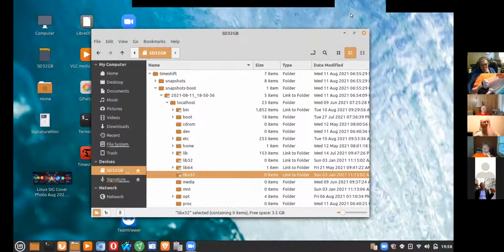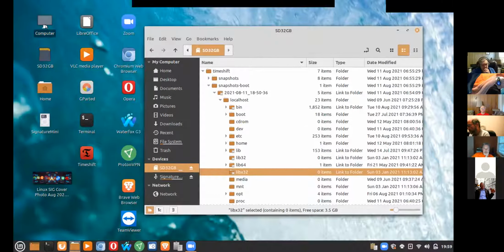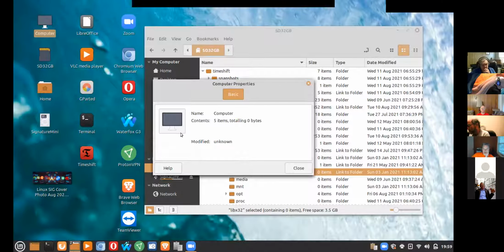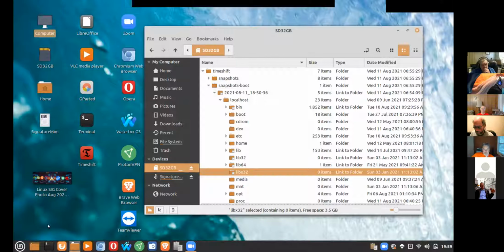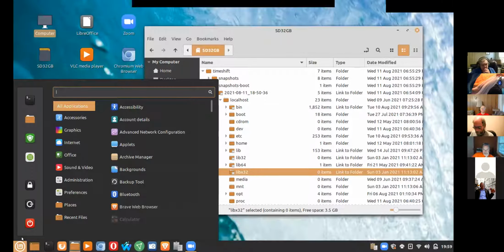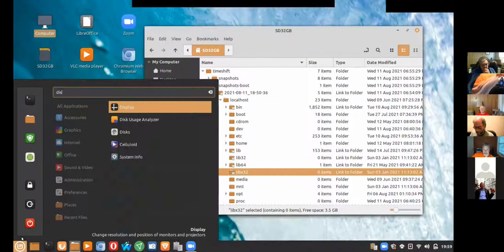Otherwise, do you know how much data your operating system is using on your internal drive right now? Okay, let's look at that. I guess it'd be under disks. Well, this computer on your desktop, if you right click on that, does it give properties? No, I guess it's not the same thing. What you would normally do is go to disks, disk usage analyzer.